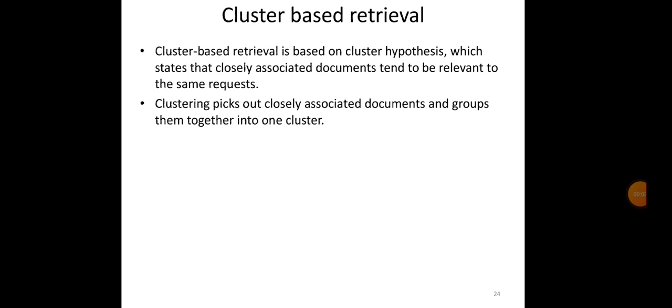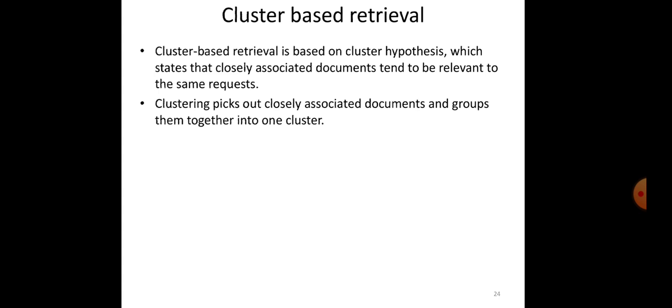In the last class, we were discussing how we can select a cluster representative. And today we are going to discuss how we can do cluster-based retrieval. Cluster-based retrieval is based on the cluster hypothesis. We all know what the cluster hypothesis is. The cluster hypothesis states that closely associated documents tend to be relevant to the same request. That is what we mean by the cluster hypothesis.